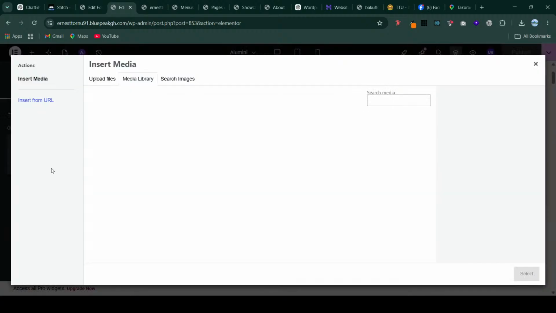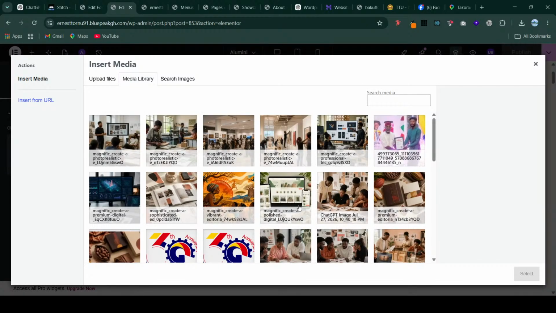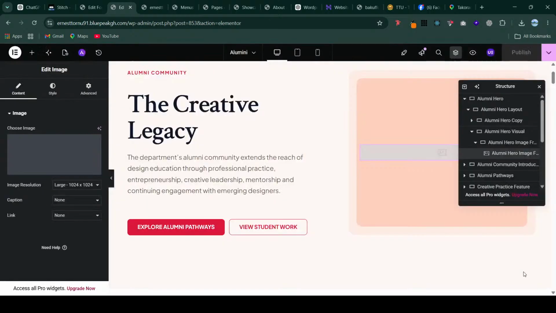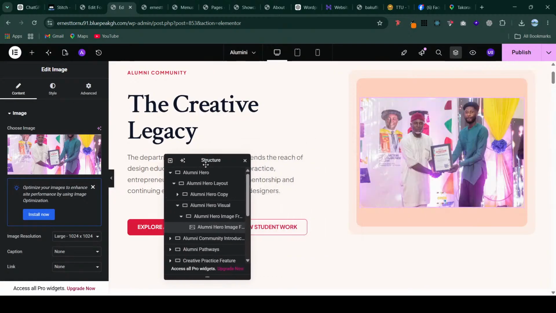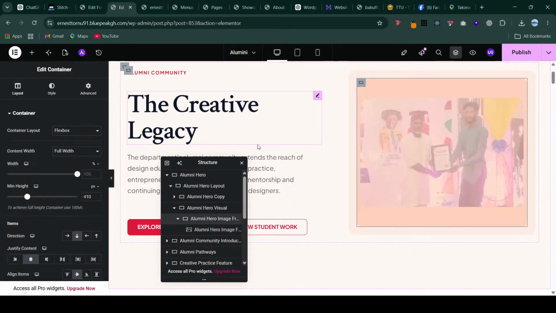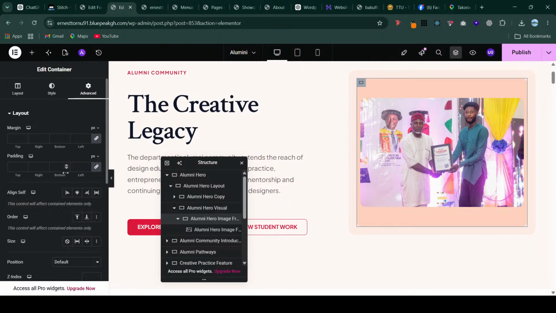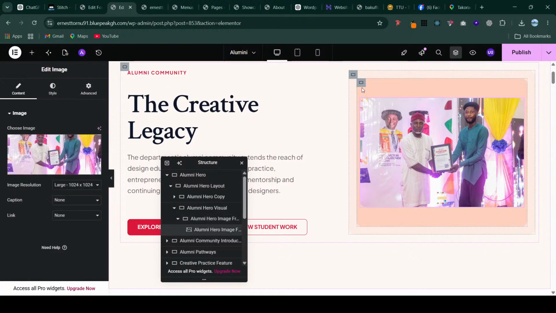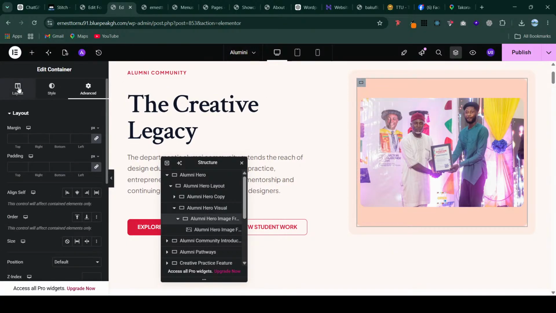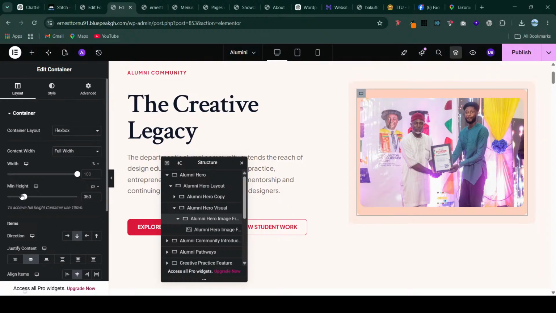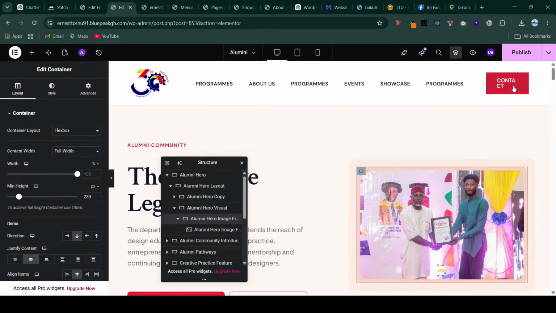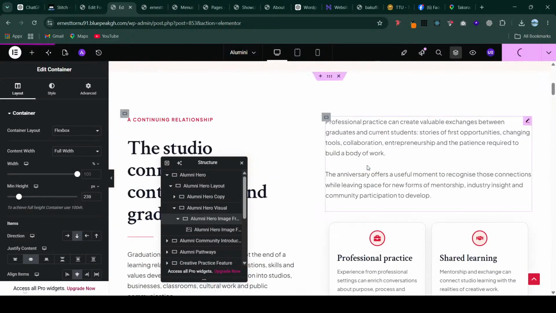Okay, so let me go ahead and find images to fit this page. I'm going to add this image here, actually, not page. So let me see what I can work with. Okay, I can work with them. Let's close up. Let's publish.